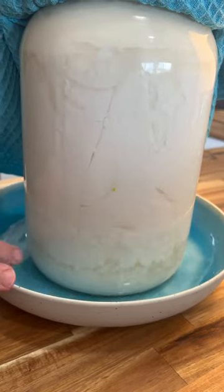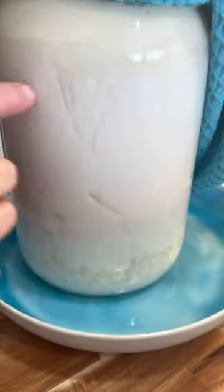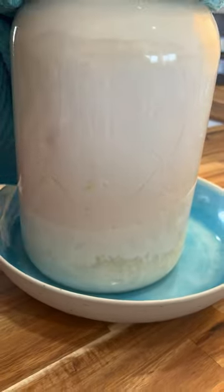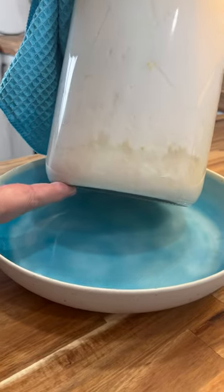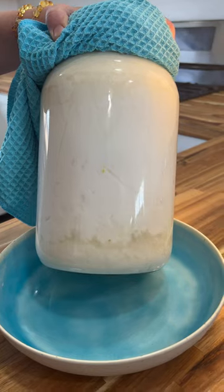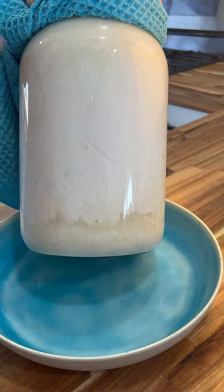This is ready. It's starting to separate a little bit with some whey. It's got little ribs and veins in there. It kinda moves and spins. This baby is ready to pull. It could even be slightly over, but we like our kefir pucker — we like it really tart — so this is ready to pull.